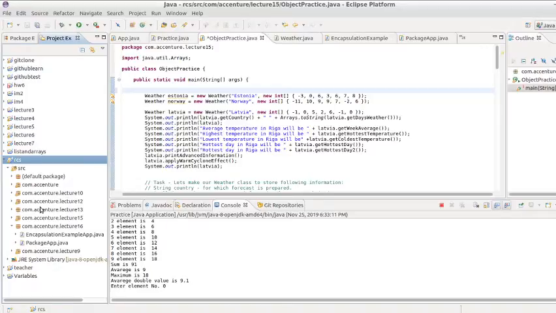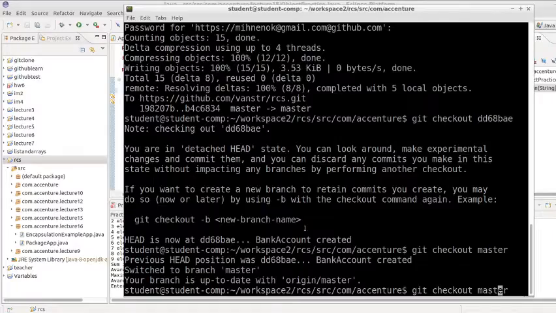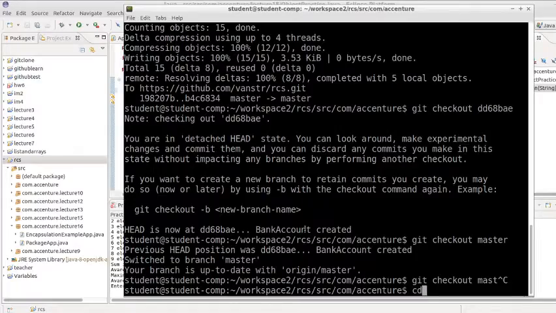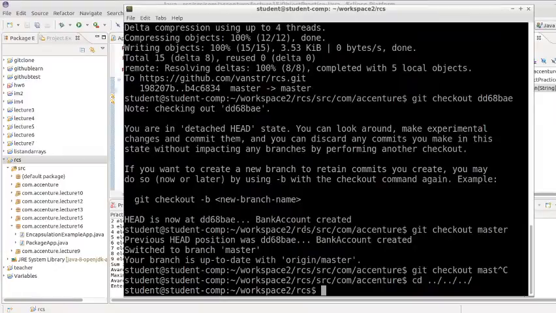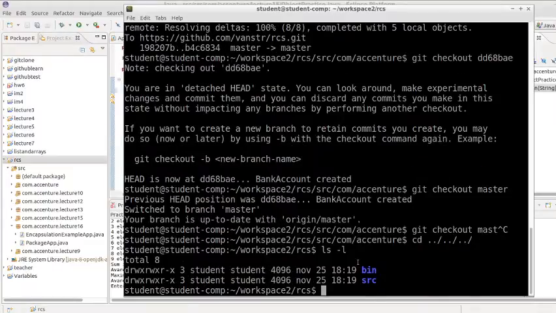Let's see how it looks in the folder structure. Right now I am in that project, RCS, in my terminal, so I can overview what I have inside.